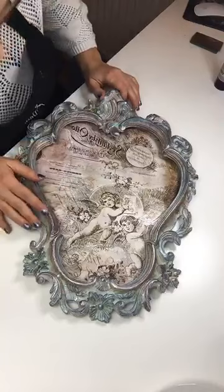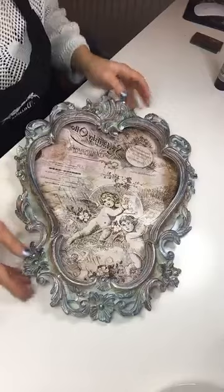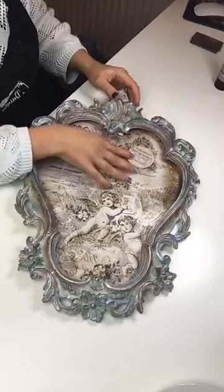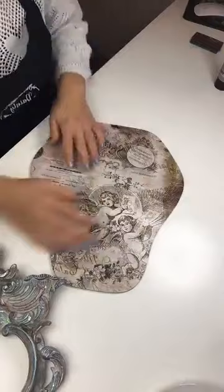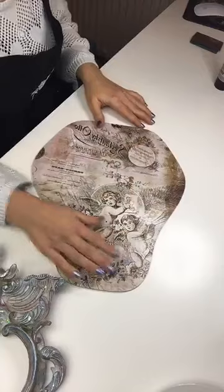I think the colours just blend together so nicely. And we have a little bit of glimmer and shimmer from the Pixie paste, which I am absolutely in love with. So, I'm tempted to gesso it with some matte gesso over the top, because this is very, very glossy and I'm not sure if I like the look of it.